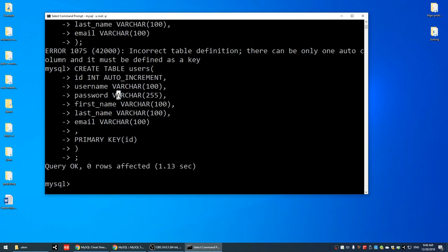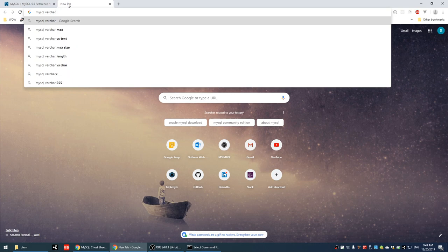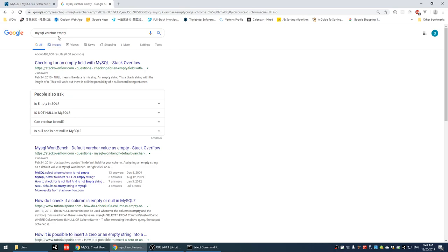It's very straightforward. Yeah. What will happen if you leave the character length empty, like for password? Instead of typing 255, you leave it empty or you don't put it. I actually forgot, because it's different depending on the database setting. We can check in MySQL if we leave that empty, maybe they just give me the maximum of it. Let's say in MySQL, varchar empty, so what's going to happen?